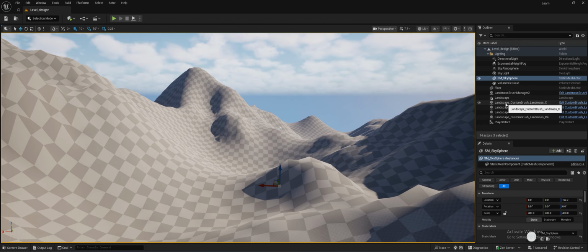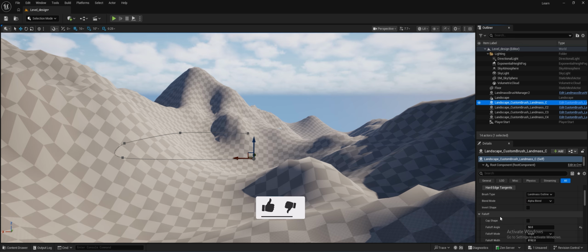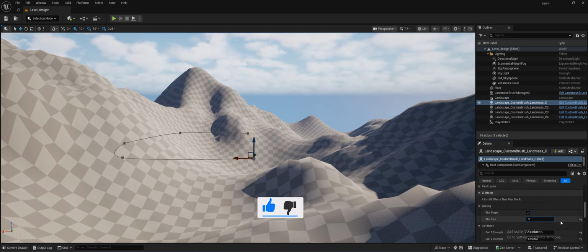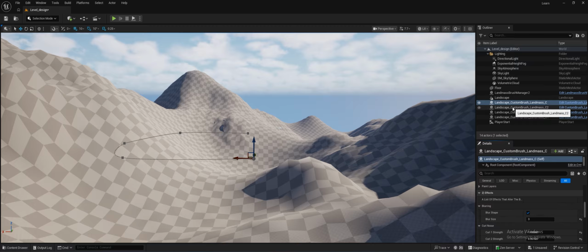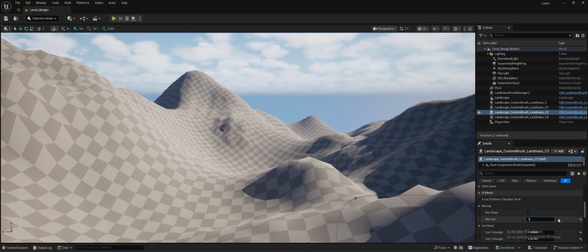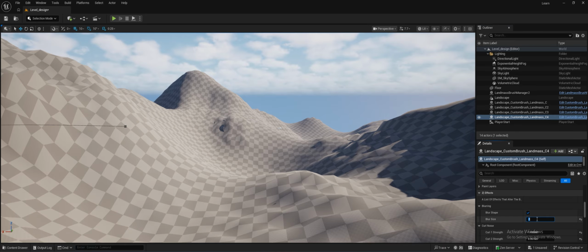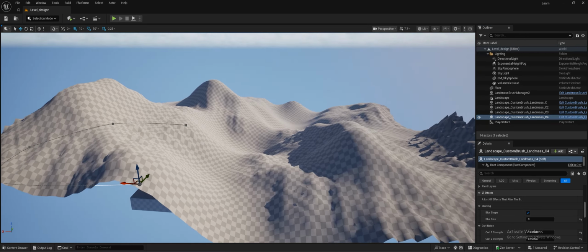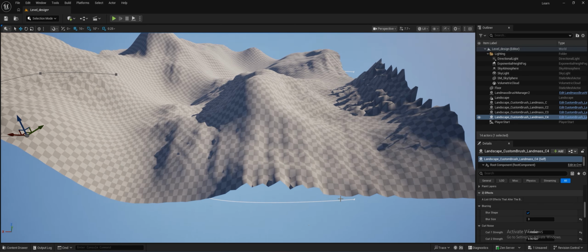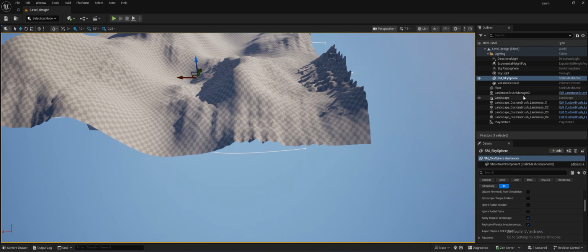And one more thing I just want to do, you can just simply increase the blur size, so it will be very smooth looking. Okay, if you want it, just go to here and increase the blur size, so it will be more smoothened, and I'm literally satisfied with this.